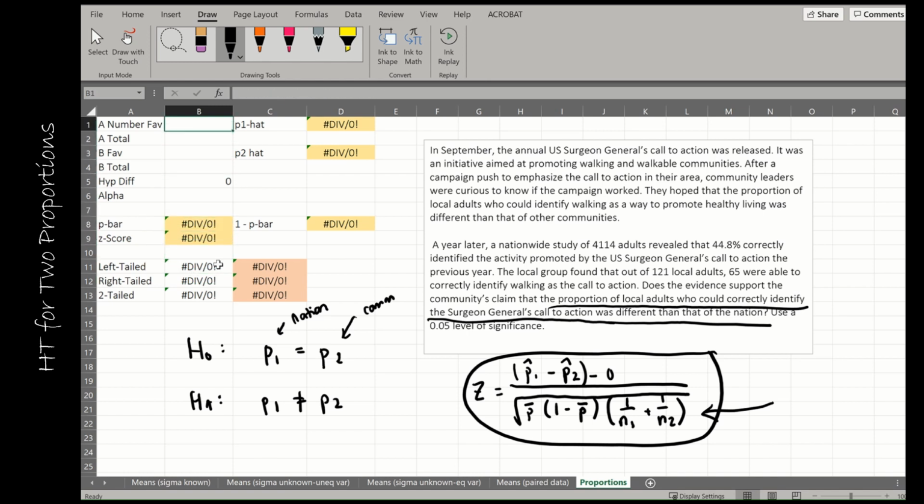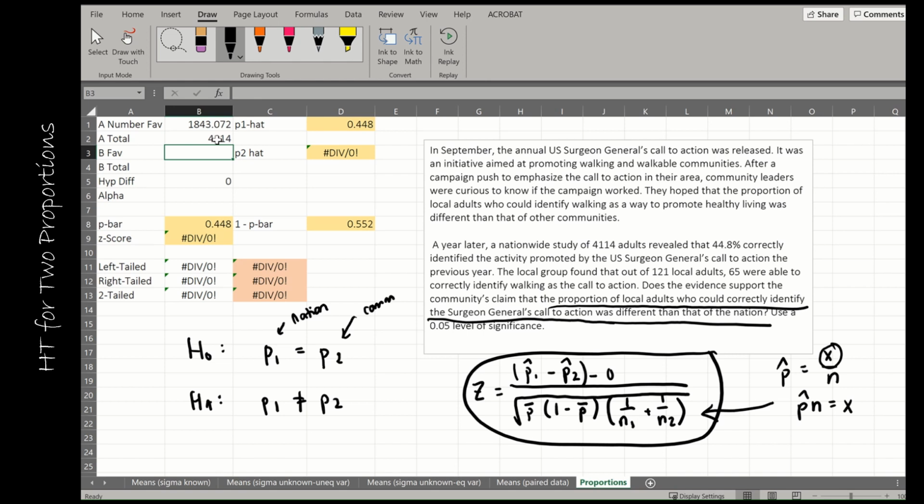I like this question because it really makes you think a little bit. For the first part, remember, we're letting A, or 1, be the nation. So it says that in the nationwide survey of 4,114, it gave me the proportion of 0.448. Typically I would have Excel calculate this for me, but now I'm going to have Excel calculate the number favorable. Remember that p hat is x over n, and typically they give you x and n, and then you divide them to find p hat. In this case they're giving me p hat. I need to find x, so I'm going to take p hat times n to get x. So that's what I'm going to put here, p hat times n.